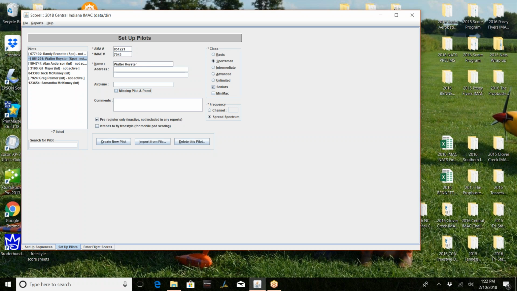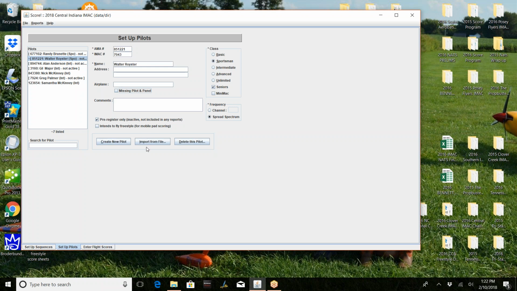Yeah, when we get to that, you'll see in the enter flight scores, because on this panel here, if you click that and then you're entering flight scores, and that pilot has to change planes and now does have one, you're going to have to come back to here to set up pilots, unclick that, so that you can actually enter some rounds of having a pilot and panel and some rounds of not having a pilot and panel.